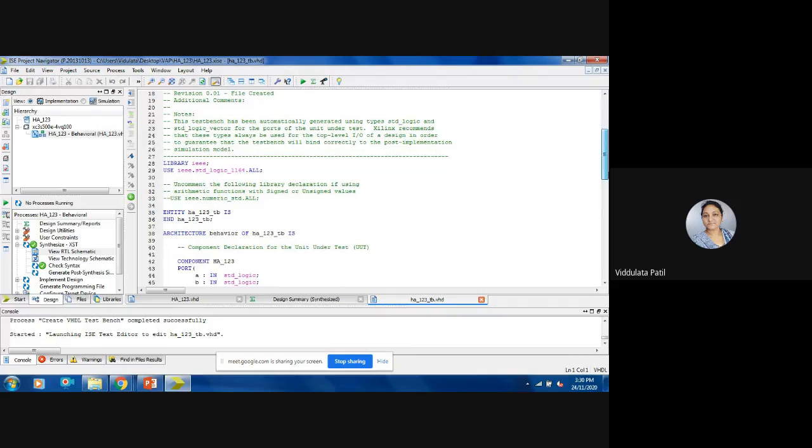Okay, so in this code you will find the library declaration part, then the entity declaration part will also be there, and after that the architecture will be there. That means whatever the VHDL code units are, the library declaration, then entity and architecture, will get automatically generated. Only the part that is the code you need to write changes.